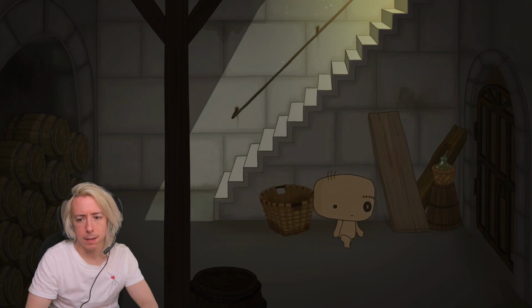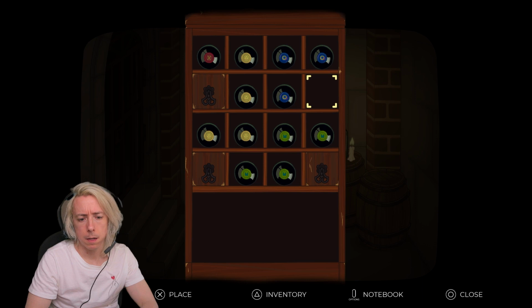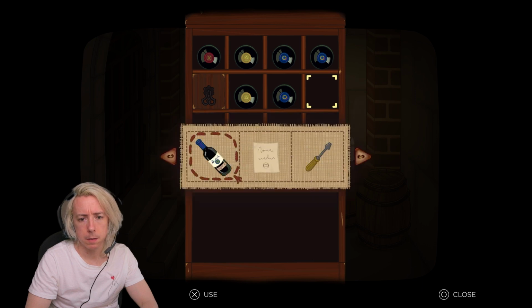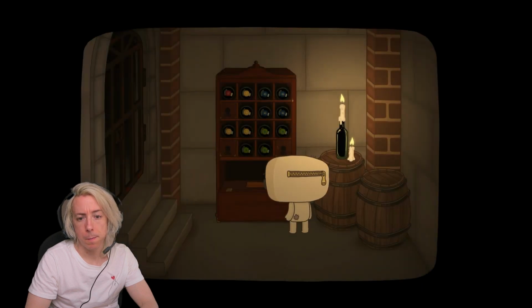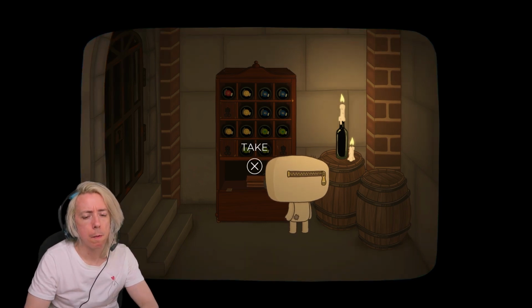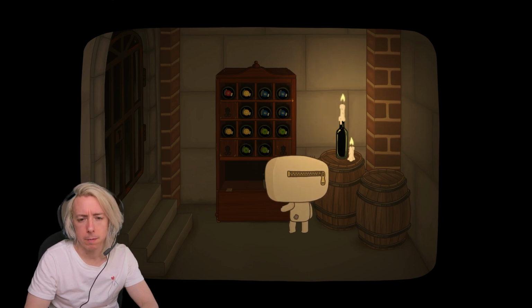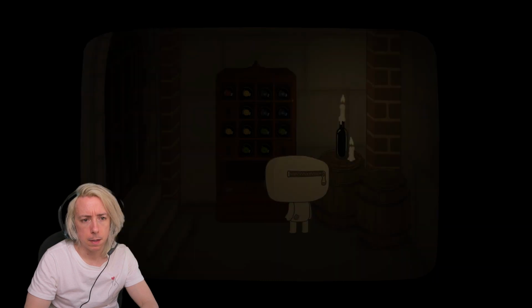We had the solution and the piece. Inventory. Excellent. What were we looking for? Oh, the spider. Spider, right? What is this? Little wooden box. It must have something in it because it weighs more than I expected.